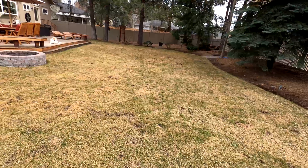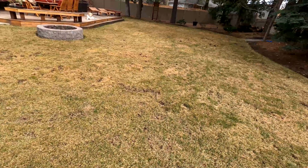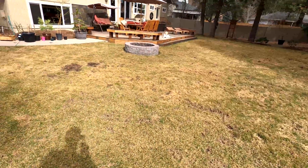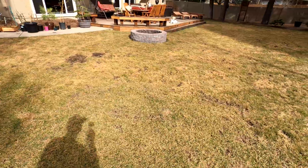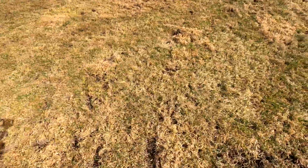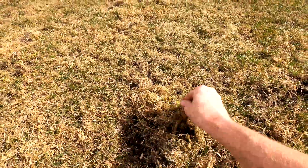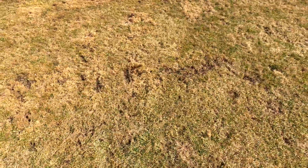This year I'm going to overseed with some tall fescue after I manually dethatch as much as I can. I may end up spraying some spots with Roundup if it's just too entangled with the existing grass. But the poa has such a loose root system that you can pretty much just pull it straight out of the ground, so I'm hoping the dethatcher pulls all of it up.